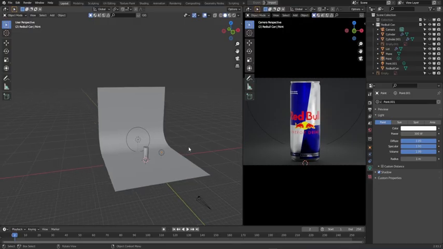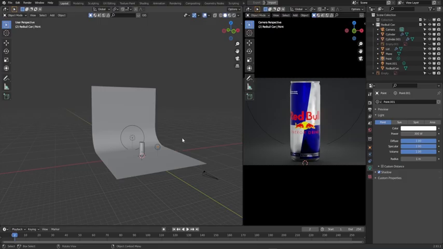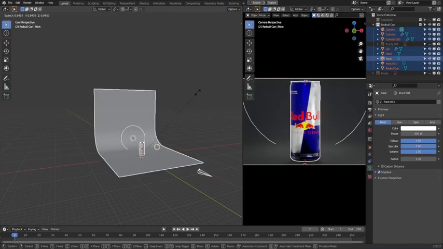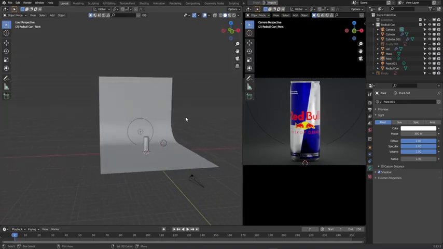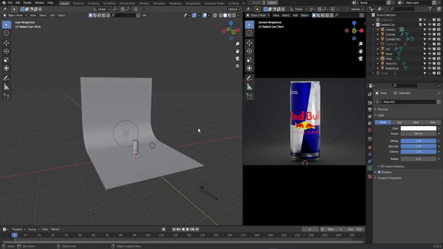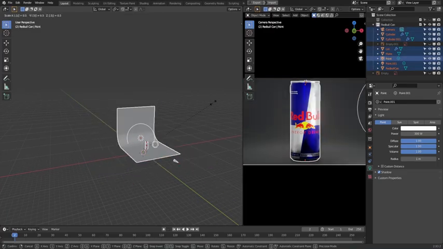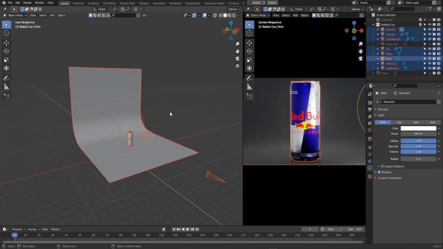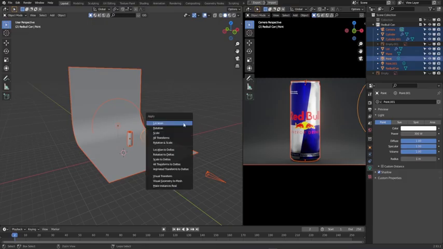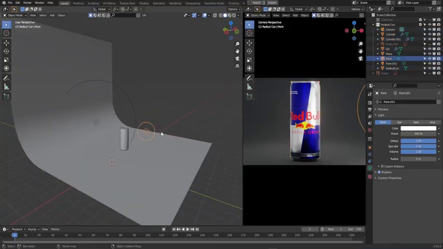And I think just quickly, what I'm going to do is scale everything down a little bit. I've noticed that the scale is a little bit off here. So I'm going to press A to select everything, hit S to scale, and press 0.5 on the numpad and hit enter. So now everything is scaled a little bit more appropriately. I'm just going to hit A for everything again, and then press Ctrl A to apply the scale. Alright, now with that out of the way, we can continue on with the lighting.